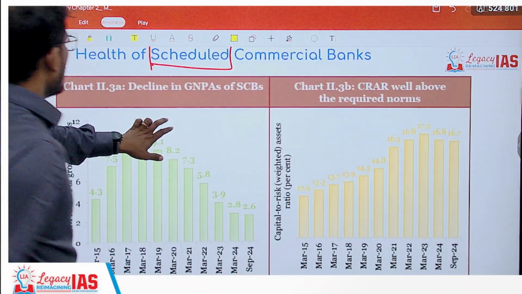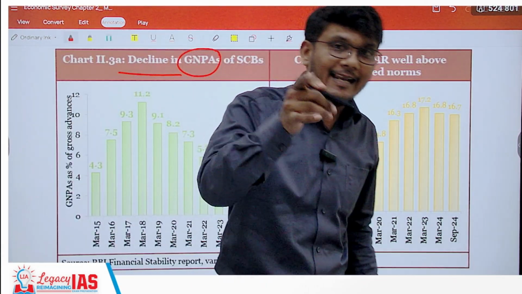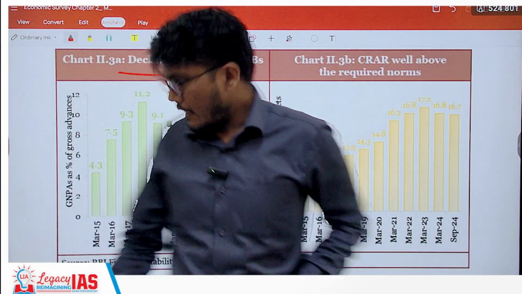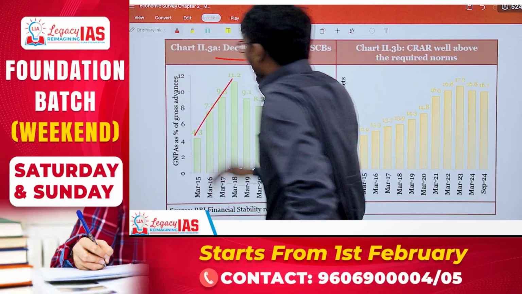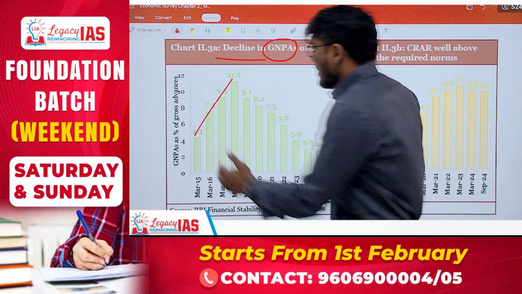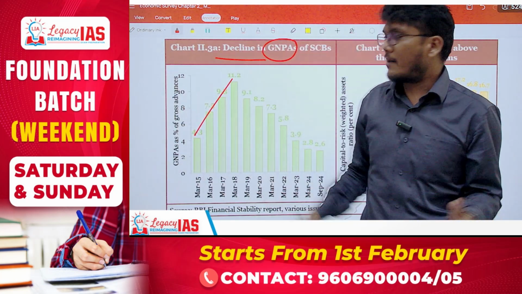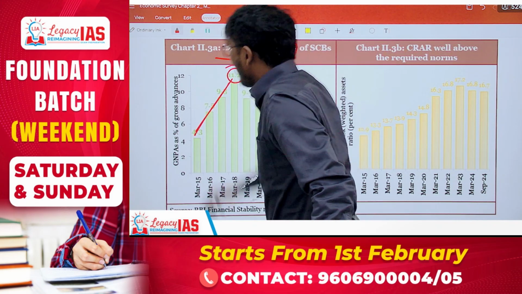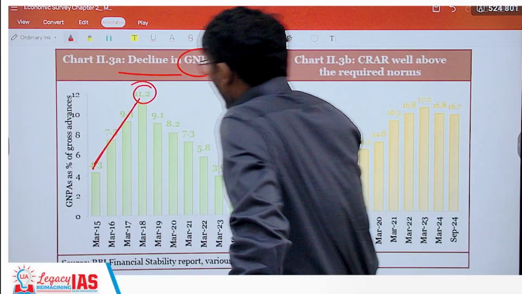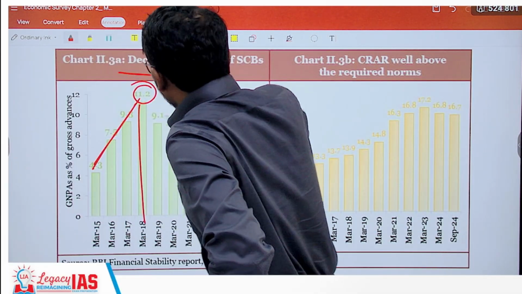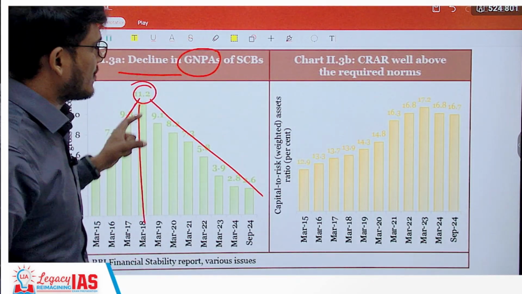This is the difference. So if you look at the health, you talk about the gross non-performing assets. So there has been a decline in it. You can see that in 2015, the entire problem started, and this increases. Why? Not all of a sudden it is becoming NPAs, but the RBI audit, etc., was finding out more and more NPAs which were present. So there was an increase. It reached up to 11.2%, and slightly higher in the private sector than in the government sector. However, since 2018, you can see a great decline in the gross non-performing assets. I hope that is clear.